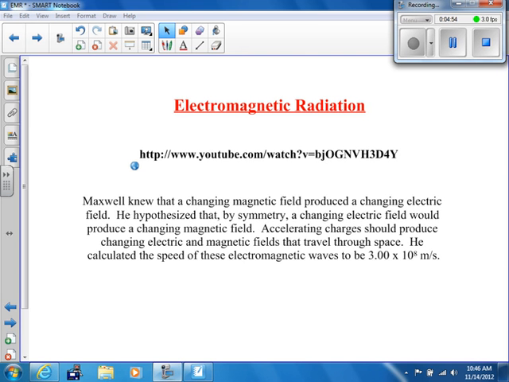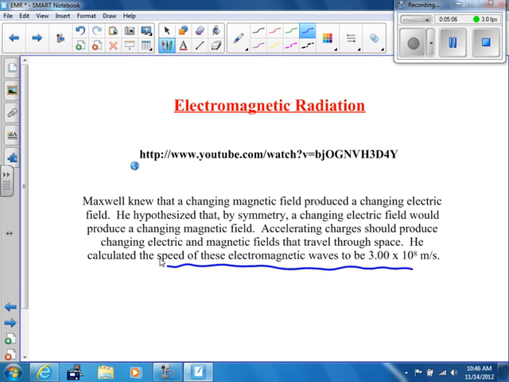Any way you look at it, this electromagnetic radiation, however it's produced, whether it's a pulse, whether it's a continuous wave, whatever type of EMR it is, they all travel at the same speed. They all travel in a vacuum at 3 × 10⁸ meters per second. That's about 1 billion kilometers per hour. That's pretty fast. That is so fast.